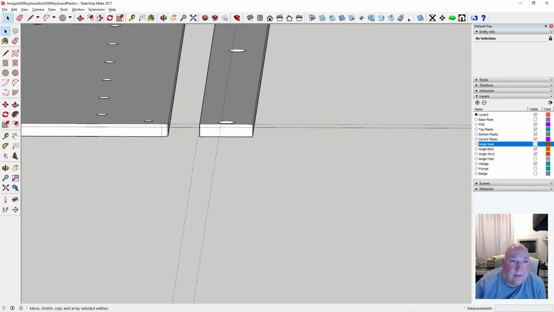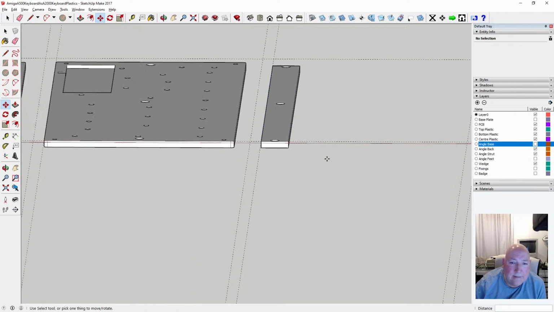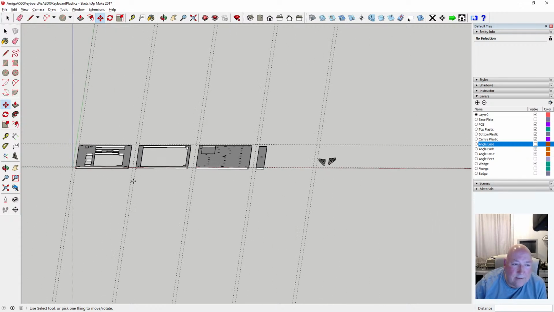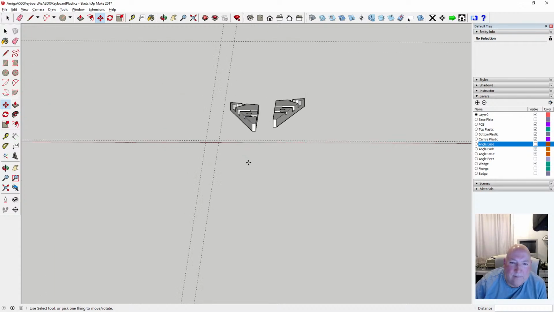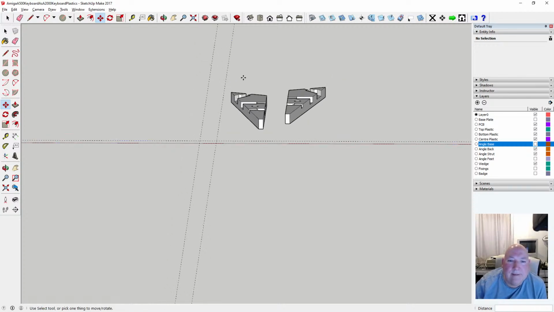Right, so that's got to be pushed over to there, like that. So that one's in its right position, so is that one, so is that one. These aren't, so they can be spun round basically. Let's spin these round.